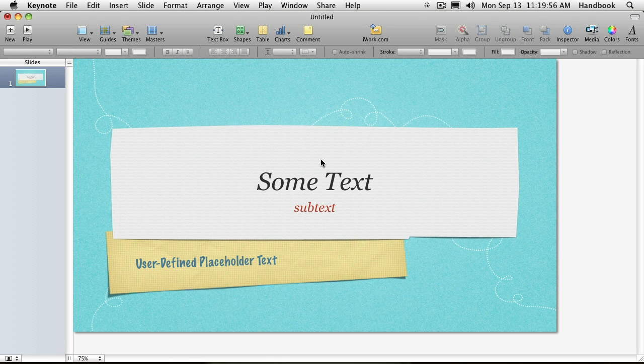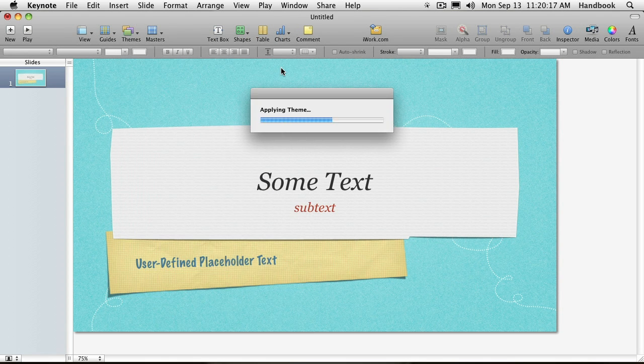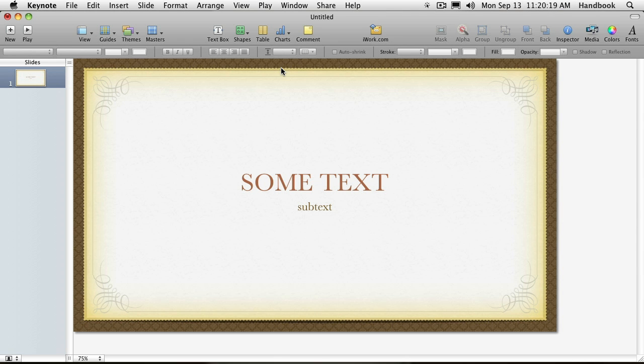Sometimes the text will actually be rearranged depending on which theme you pick. But it'll keep your content. And even if it doesn't respect the aspect ratio, that is the shape of the slide, it'll start to move content around. Unfortunately, it'll also sometimes stretch images, which I think is a little unfortunate. All right, I'm going to go back to my Venetian. Where are you? There you are. There it is, pretty again.